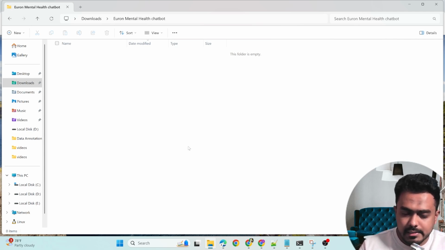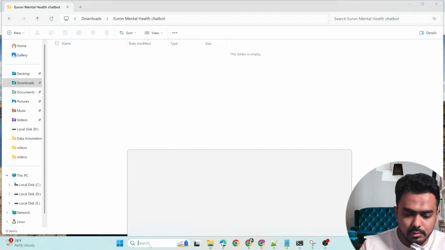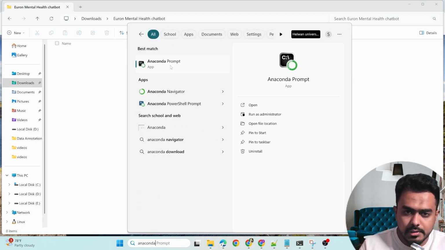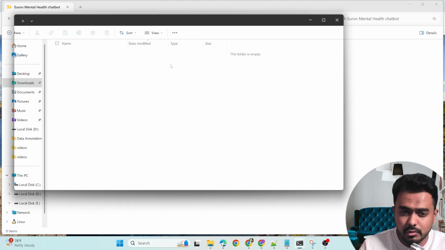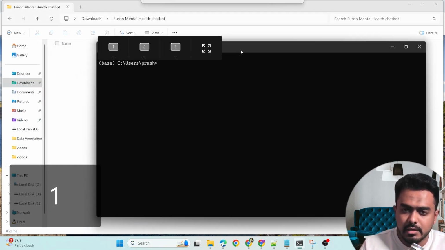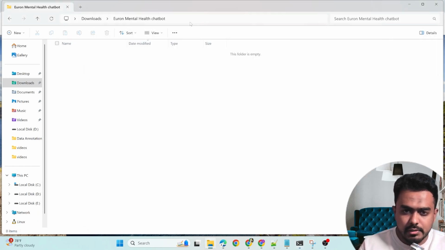As I told you, I'll be using a Conda environment. If you don't have Conda, you can just go to Chrome and install the Anaconda Navigator. If you have installed it, you can look for Anaconda prompt. If you can see the Anaconda prompt, it means that there is Anaconda in your system, and we can easily create an environment over here.